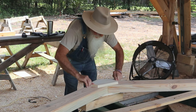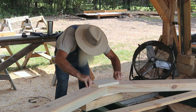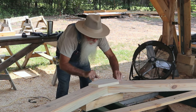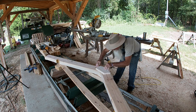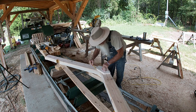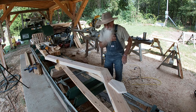Now put my little cap on there and do the same thing I did on the other side. Just line it up with these points here flush with the top of the rafter and my peak flush with the peak of the rafter. Yeah, it looks pretty good. I'm just going to hold that steady there. Make my light mark. Just something I can barely see.